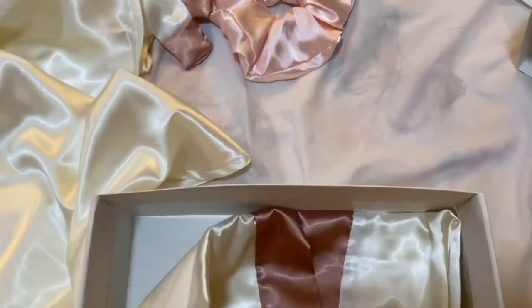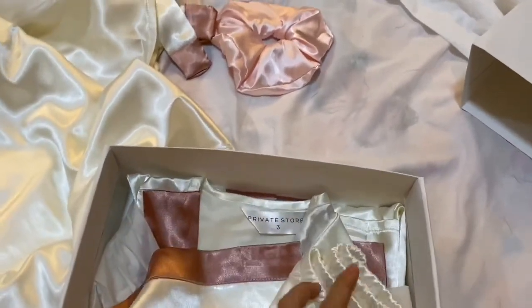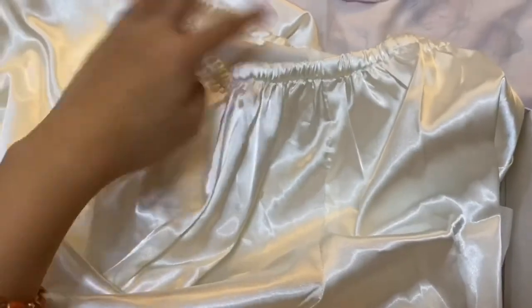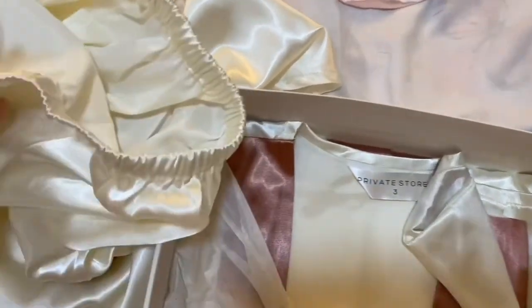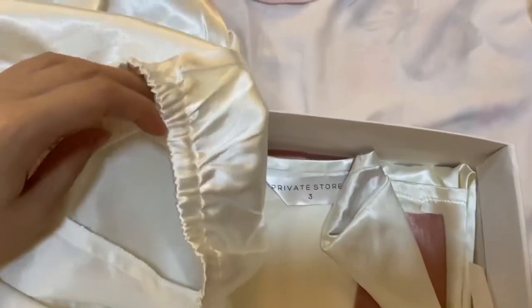Okay, the next I got. Okay, this is a 4-piece collection. So this is the next garment. It's a short because I don't wear long pants. So this is a short, same fabric, very soft, very comfortable. I just hope it's not hot when you wear it, because it kind of feels like it would be really hot. The inner lining is pretty much comfy too.